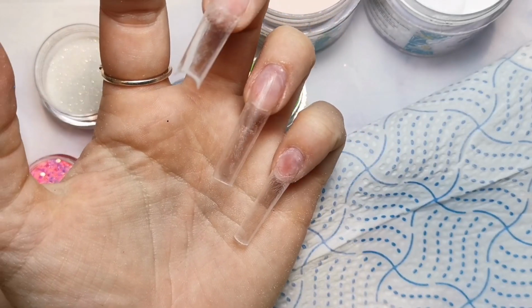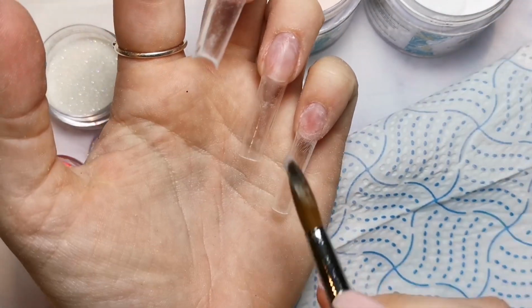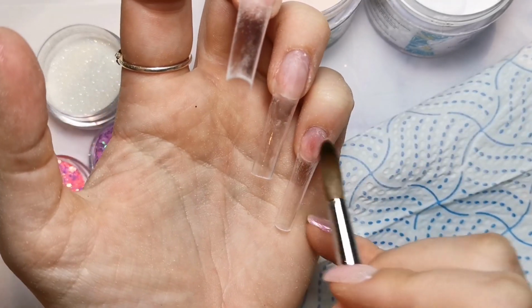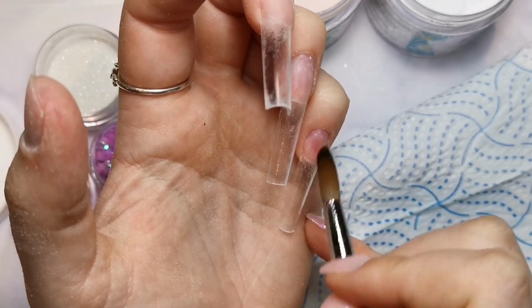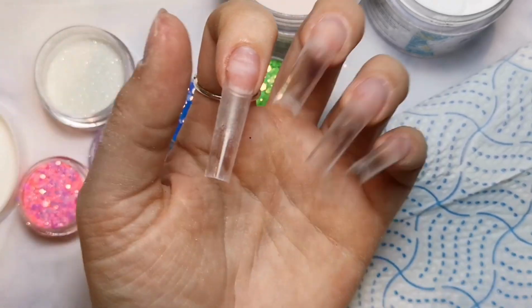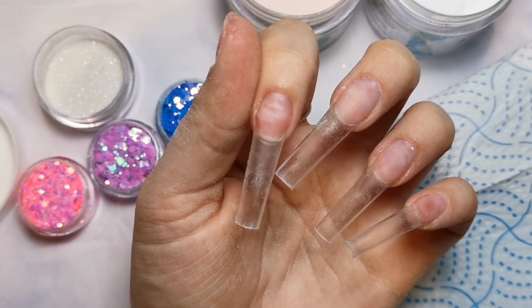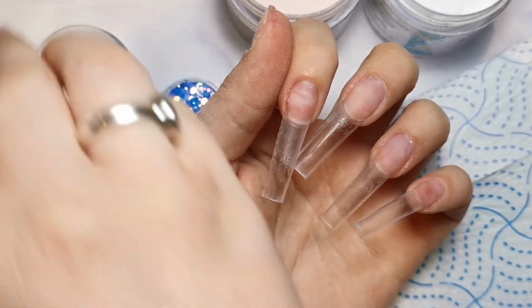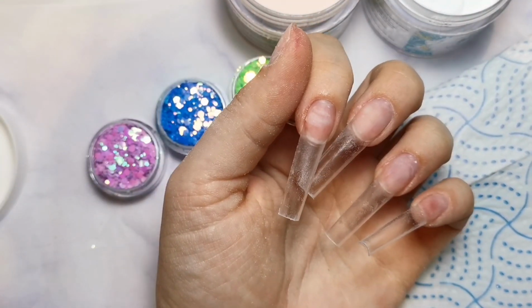But I'm doing it anyway, just why not? I'm mainly doing it just to cover that dip, basically. It makes application so much smoother when it comes to applying my core acrylic in this area. So first of all, we're going in, like I said, with the pink. So I'm just going to pop that over here, just so I don't drag it over everything.